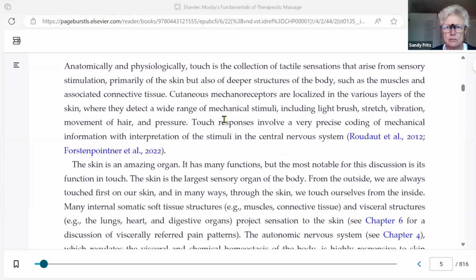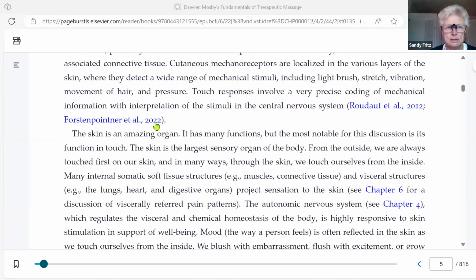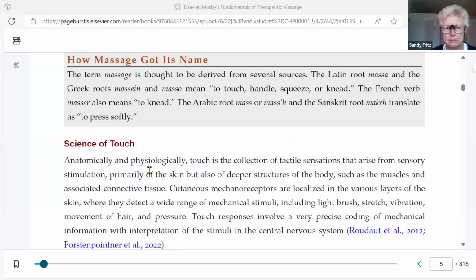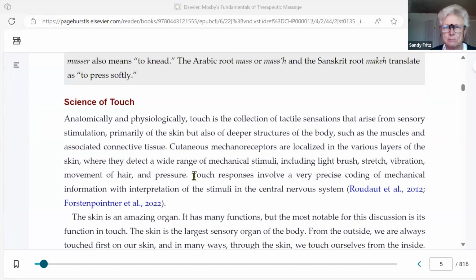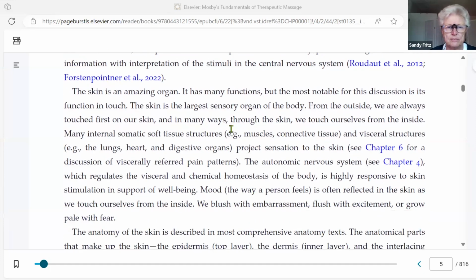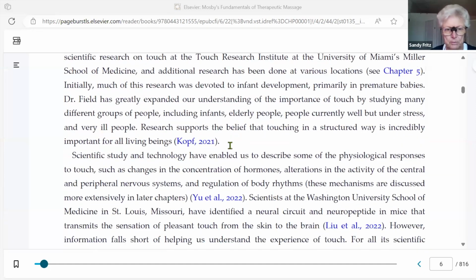Here's your science of touch, and where you see these references, I just want to assure you that if there's a statement or content put forth in the book, it's not just mine or Luke's opinion; we've backed it up by looking at how other researchers and other professionals take a look at the content we're discussing and how it relates. We also talk a little about the skin here, because that is what we touch.